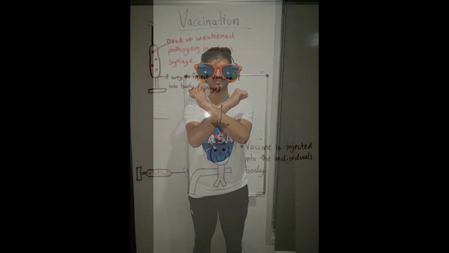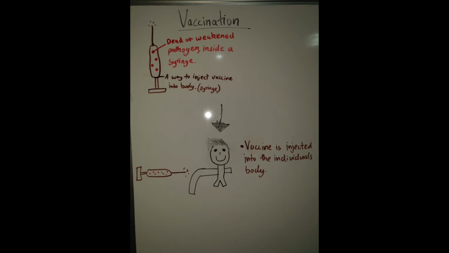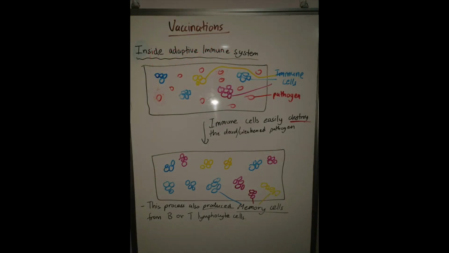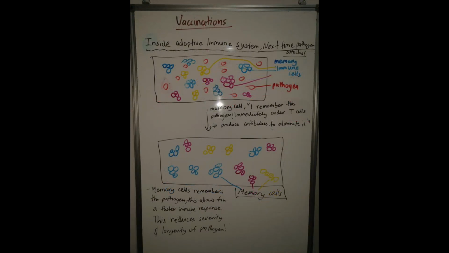Currently, there are no vaccinations for the Ebola virus. A vaccination is an artificially acquired active immunity where a dead or extremely weakened state of the pathogen is injected into the body. Because the pathogen is dead or weak, the body is easily able to fight it off without showing any symptoms. While the body fights off the pathogen, it develops memory cells so that next time when the real stronger version of the pathogen infects, the body can produce antibodies more rapidly and kill off the pathogen quicker.